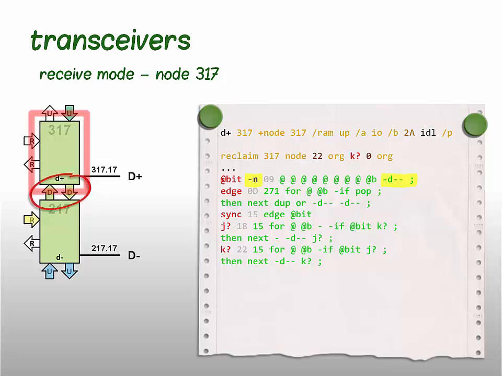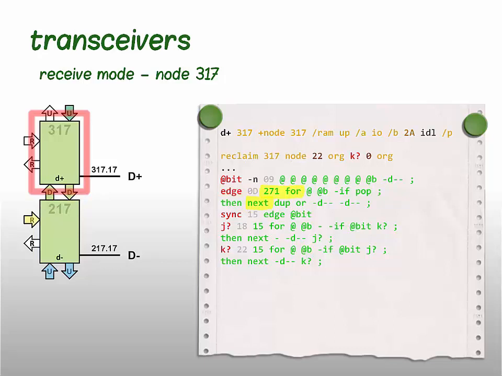Thus, wherever word fetch bit is used, the execution stops and continues after node 217 sends the store to P return instruction word to the down port. This code sends the top stack item of node 317 to node 217 and execution resumes where word fetch bit has been called. Next word is edge. This word is essentially a for next loop.